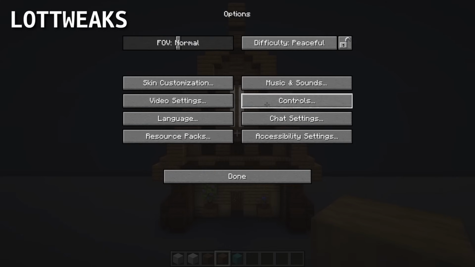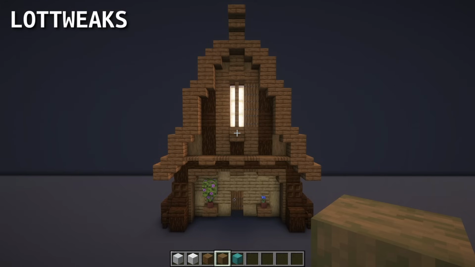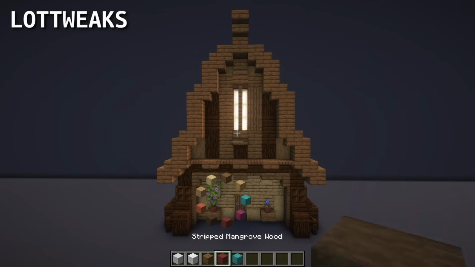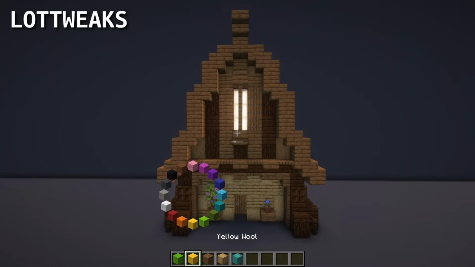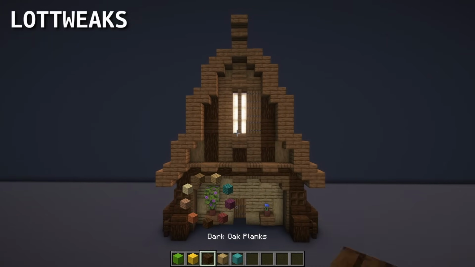Going into options, controls, keybinds. If you find Lottweaks, under rotate there's a command. Select the command with the keybind you want to use. After that preset's done, you hover over the block that you want to use. Mine is B, and all the wood type selections in that category are selected, and you can hover and use the mouse wheel to scroll which one you want. This also works for white concrete with all the different colors, also white wool and all those different colors, and spruce planks. This is so useful when it comes to these type of scenarios.